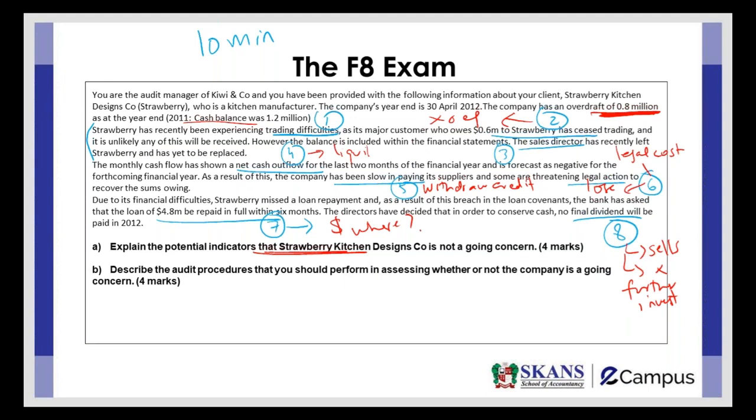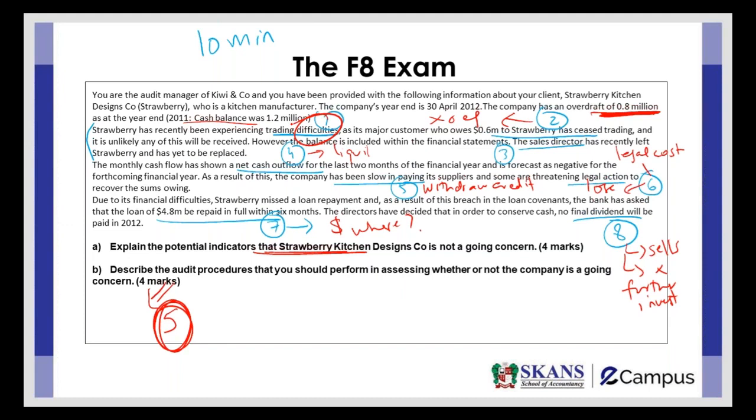Right, guys, the procedures: without doing anything else, you write the 5 procedures that I've told you. You will automatically get 4 out of 4. I want specific answers, guys. So assuming you've written all these 5, I now want to see if you can make up specific procedures. The trading difficulties.